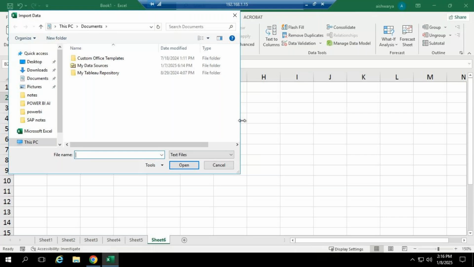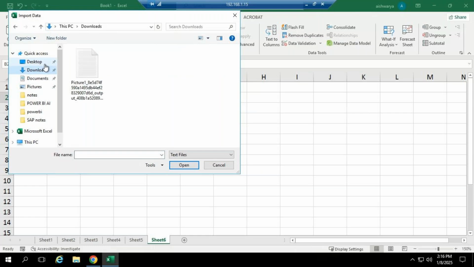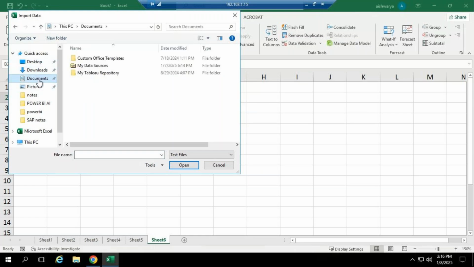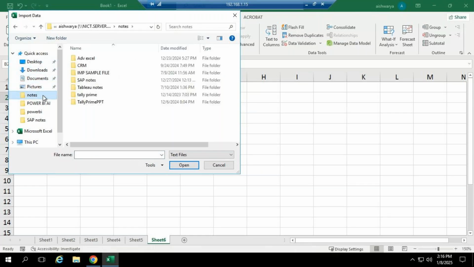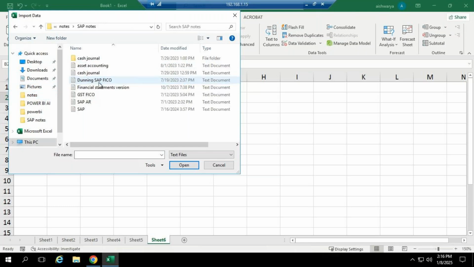See, now for example, we will select this. Select any location where we have the notepad file. We will check it out. Yes, I have the notepad file here.